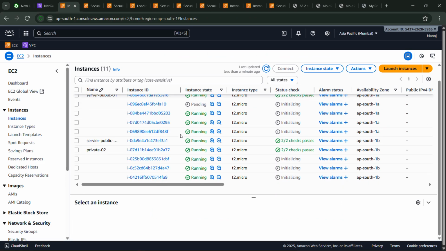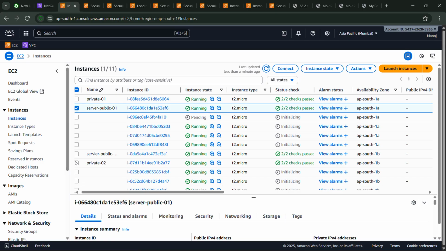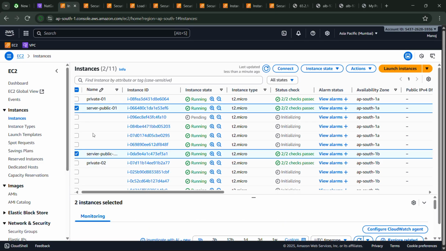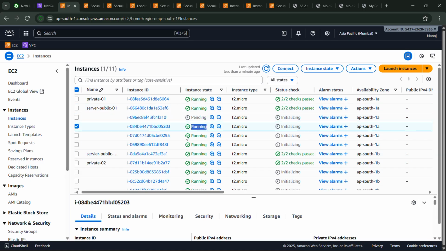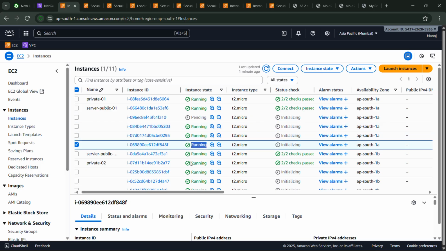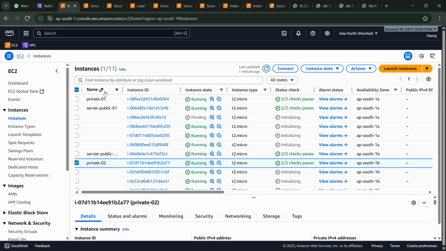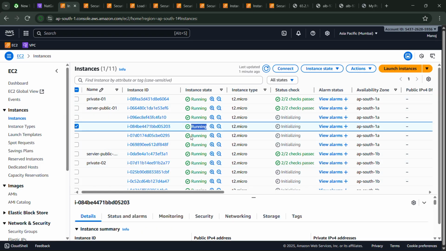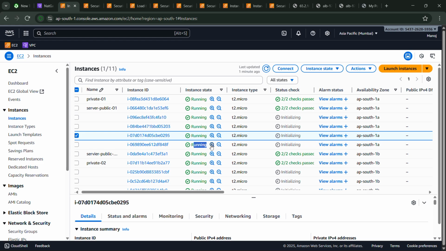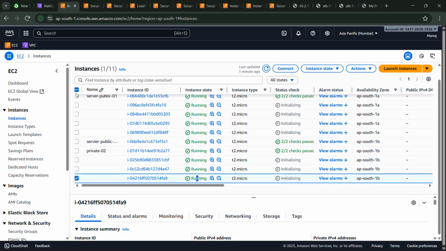Oh my god. Except these two public ones, it is going to create 1, 2, 3, 4, 5, 6, 7. 7 machines are created successfully.